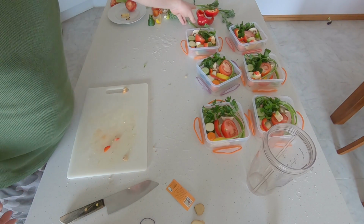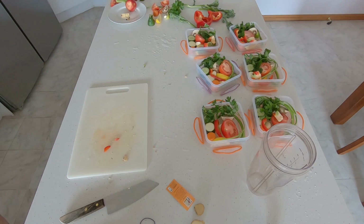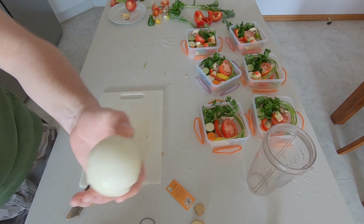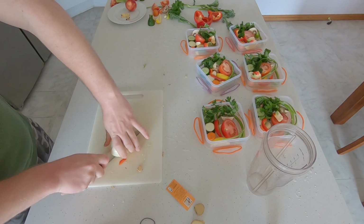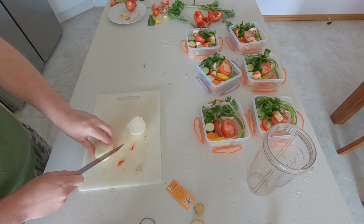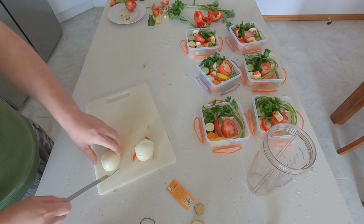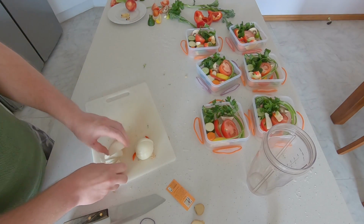Now, here's the last and fun bit for my breakfast. All right, onion. This is one brown onion. All I've done is peeled it and cut off the bottom and the top. Once again, just put it into eighths. And each quarter goes into each container.